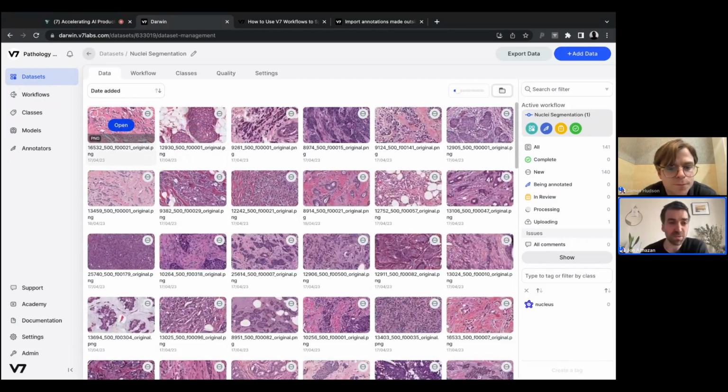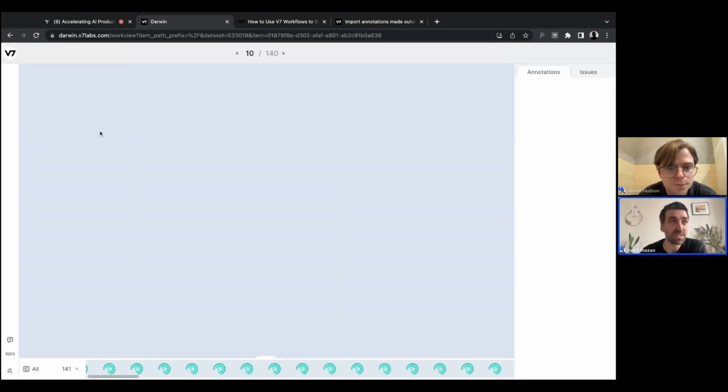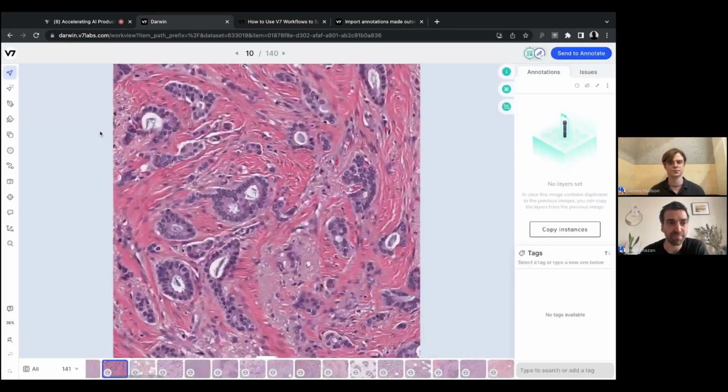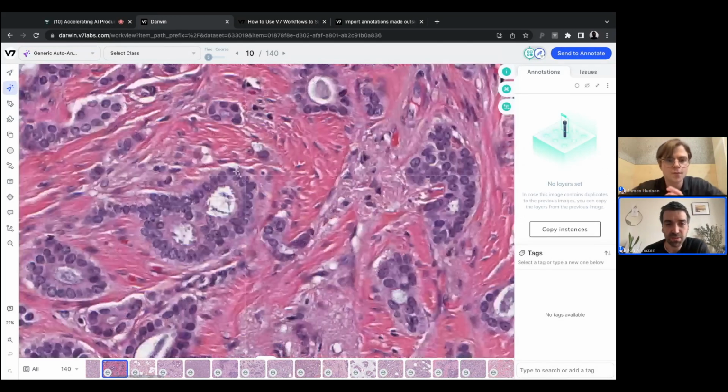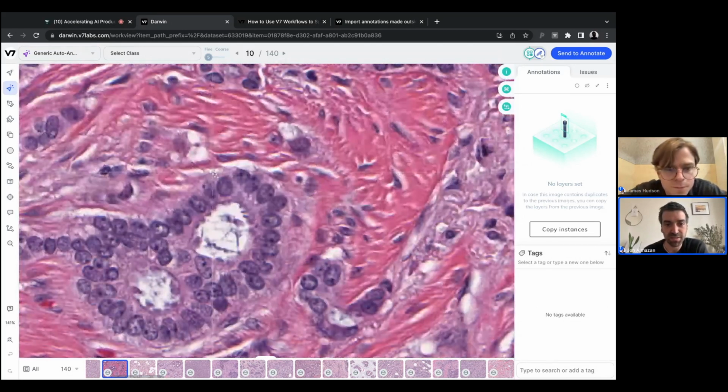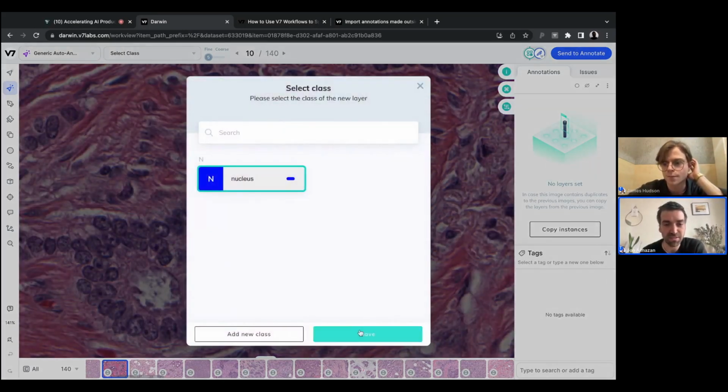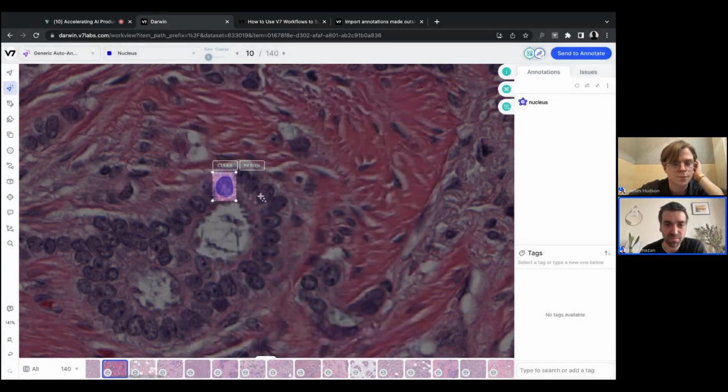And the first tool that I'm going to show you is this tool that James already showed you really quickly, which is called Auto-Annotate. So this is a class-agnostic annotation tool that, given a bounding box, you select it here in the platform. It's the generic Auto-Annotate. So given a bounding box, it will segment the object that is inside this bounding box, or the most likely object that the tool thinks that you want to segment. So for example, if you draw this bounding box, you have to select what class you are segmenting here. That's why it's class agnostic, and it will produce a mask of the object inside.